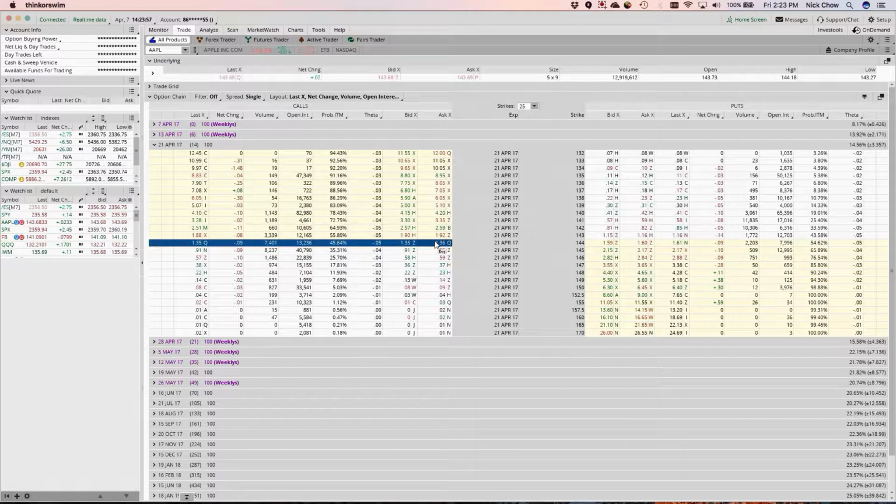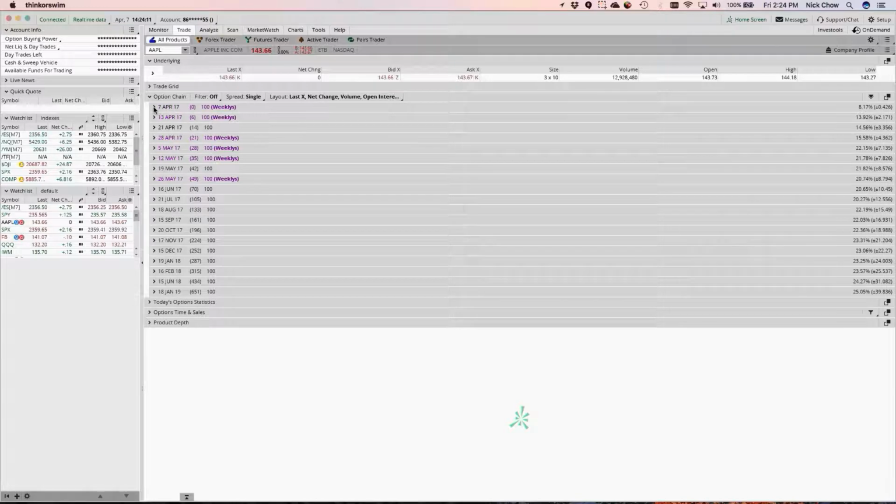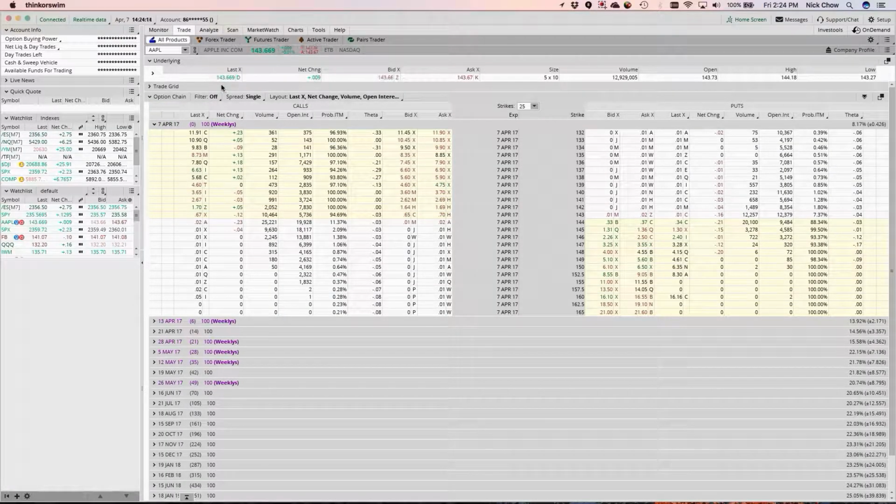So if Apple moves closer to the 144 strike price and you still have 14 days, you're going to hold a good value. But let's go to the options today. Now at 143, it's at 143.65 right now, and as you can see, a lot of these are only trading for 1 cent or 0 cents. We're going to come up on market close here in the next 30 minutes, and as you can see, these are basically worthless.